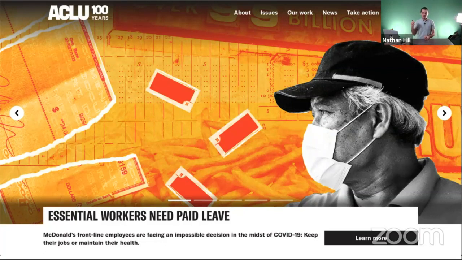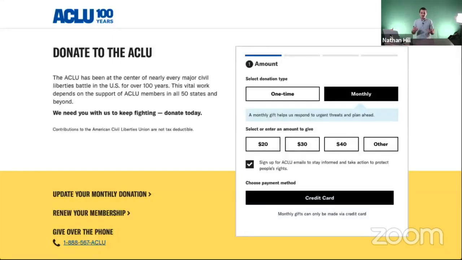So if you go to a website, this is the ACLU homepage. The main donation page is where you land if you click on this little donate button in the top navigation. It's probably on your site as well, in the far right corner most commonly. Maybe it says donate, maybe it says support, maybe it says give, something like that. This is the link to the main donation page. It's really the primary place on your site where you're actually giving someone the opportunity to give. So if someone goes to your site to organically find a way to give, that's where they're going to land.